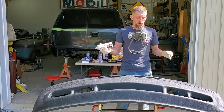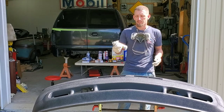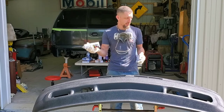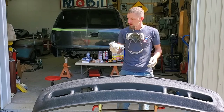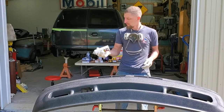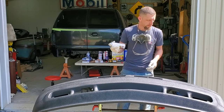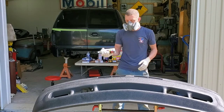Considering how successful I was with the first can, I think the second can, we'll see, but should go just like the first. And once this is done, it will look pretty good. And here we go.